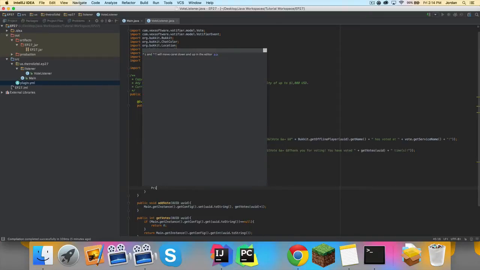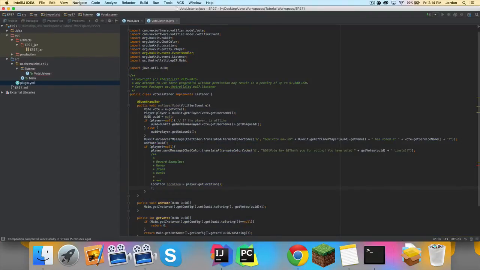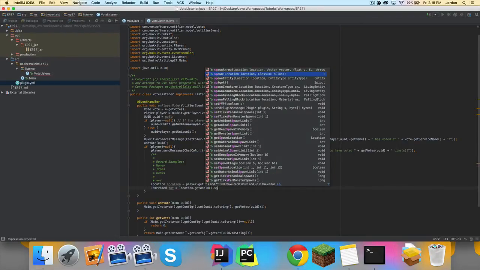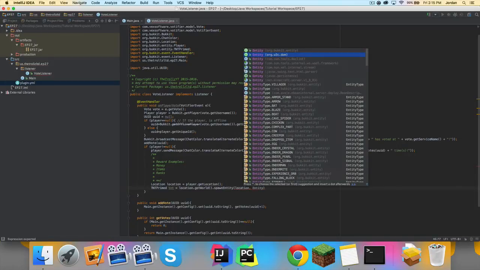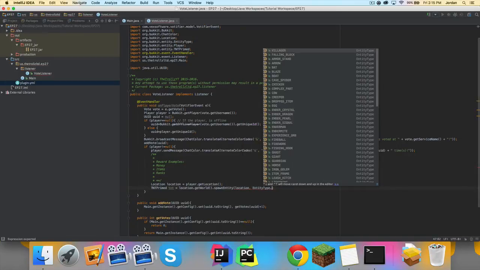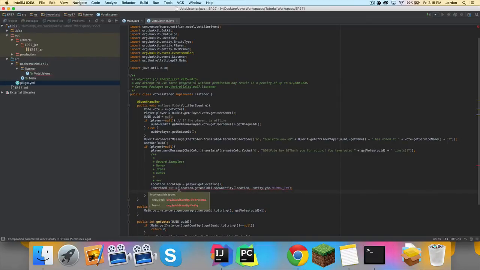So we're gonna say primed. Is it TNTPrimed? I believe it is TNTPrimed. TNTPrimed tnt equals location.getWorld().spawnEntity at location, EntityType.PRIMED_TNT. And now we actually have to cast that.